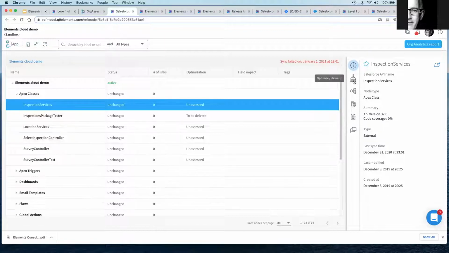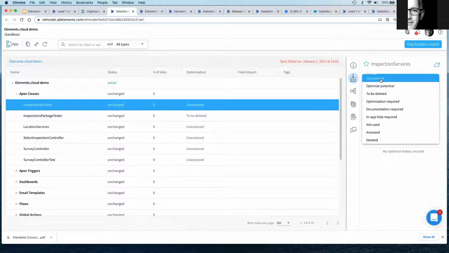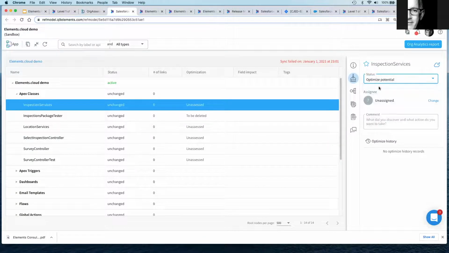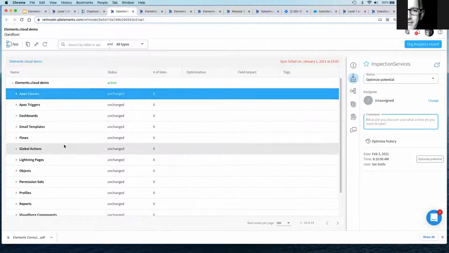But the other thing you can do is, as you work your way through, you can start to track items that you've spotted. So the act of discovery means that you're uncovering clues about things that might be changed. Rather than sticking them in a spreadsheet, pop them in here, which says there's optimization potential. You can start to make some comments. At the end of the discovery process, you can run a report which will pull all of these notes that you've added and essentially create the spreadsheet that you were going to build anyway. But you can do this as you start working your way through any of the areas.